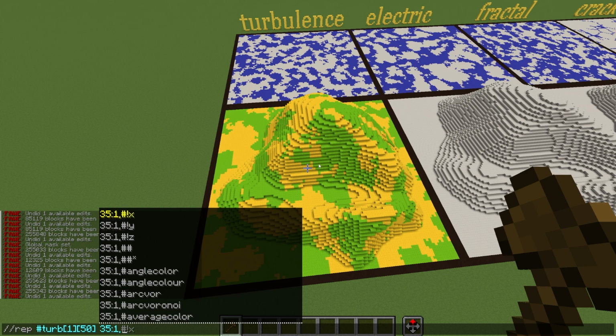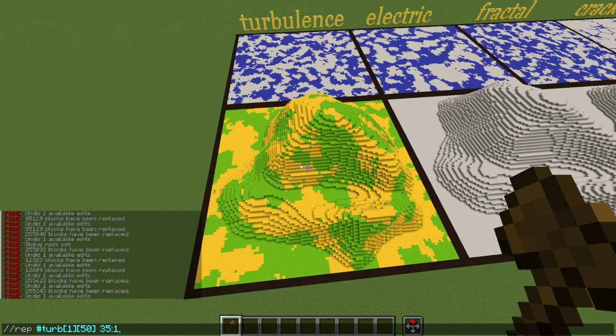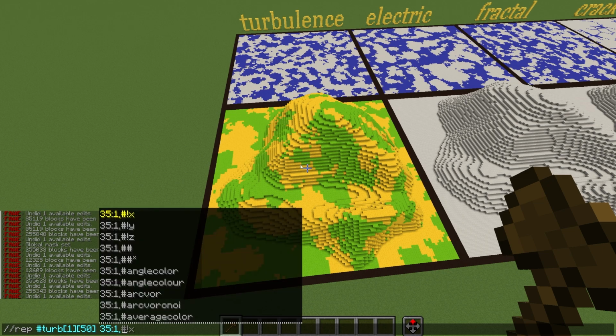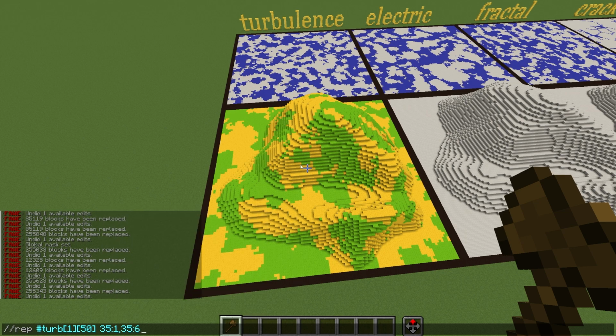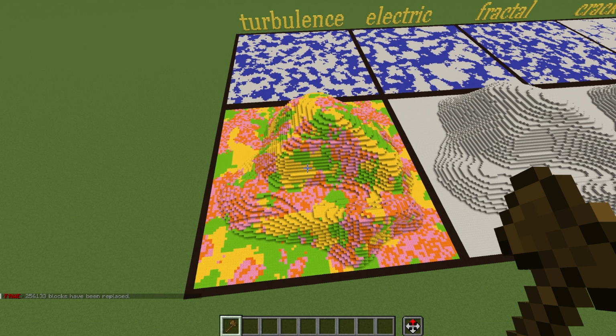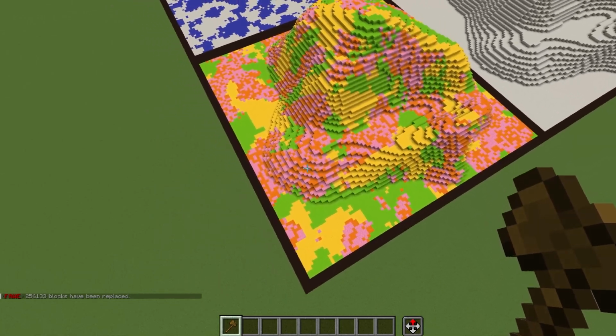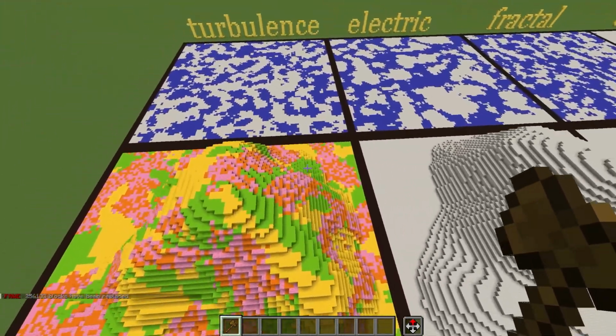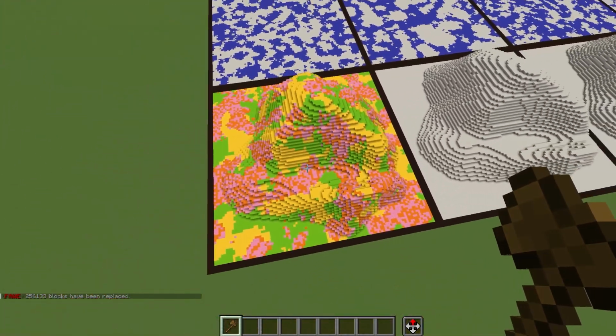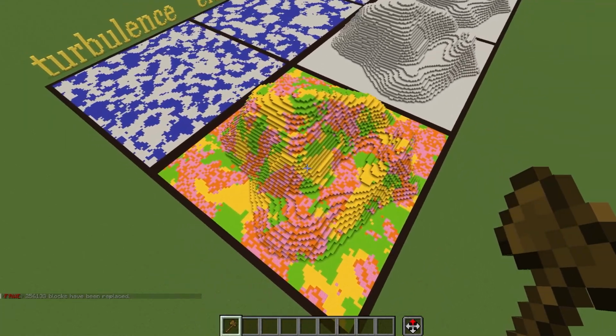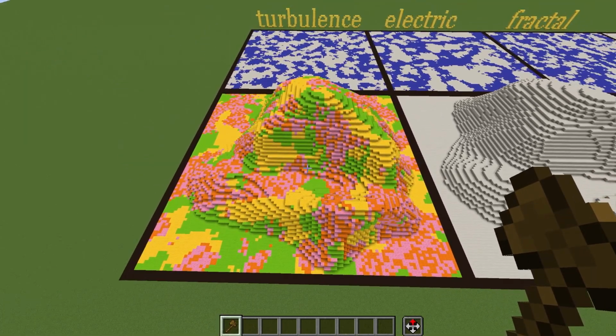Oh, also I should mention this. So you know how we use 2 blocks for the noise pattern? Well, for a mask, since that's not even part of this mask, this pattern is only going to be affected where it was before. So if I do 35, 6 and 35, 1, it's just going to do a 50-50 of those blocks on that same noise pattern type. It just works a little differently. I don't really know how best to explain it, but that's what it does.